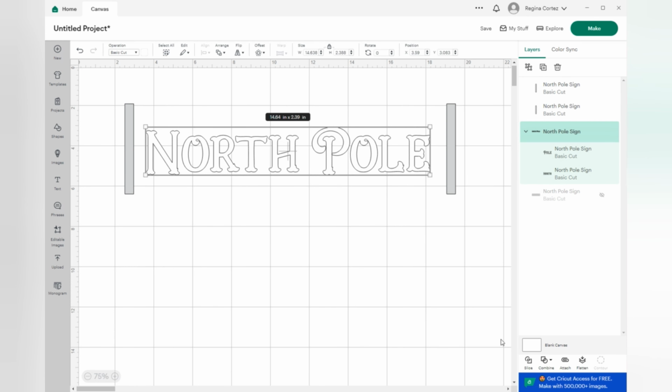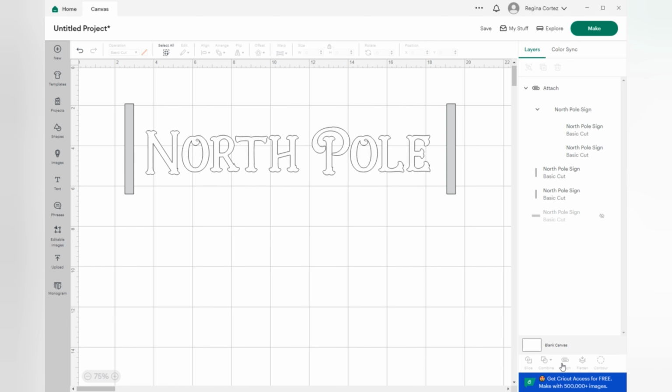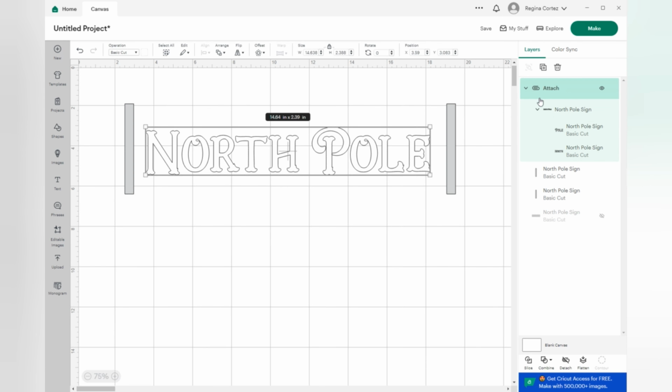And then for the North Pole, we are going to hit attach so we can cut it with vinyl and it will be all in one piece. And then we can click make it.